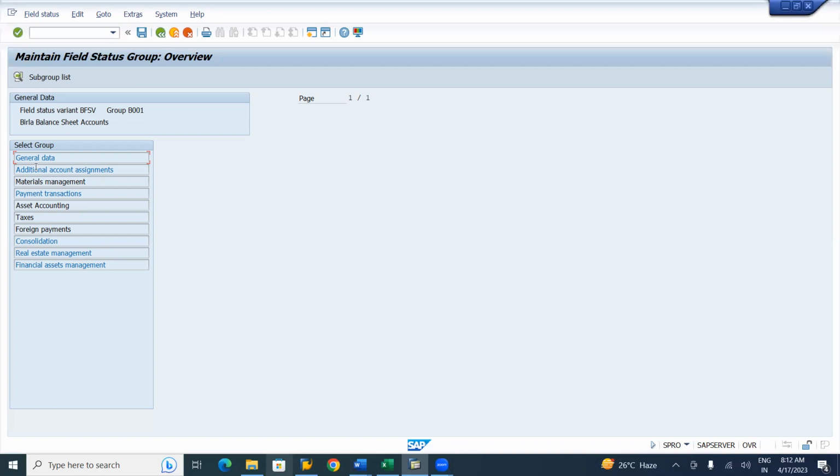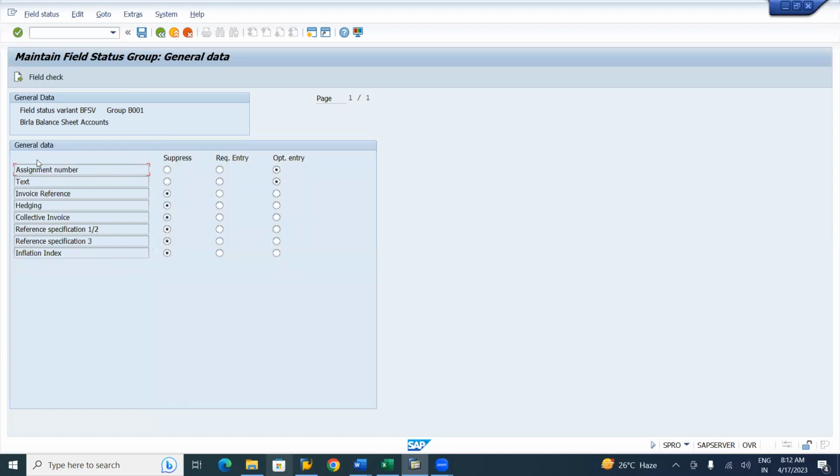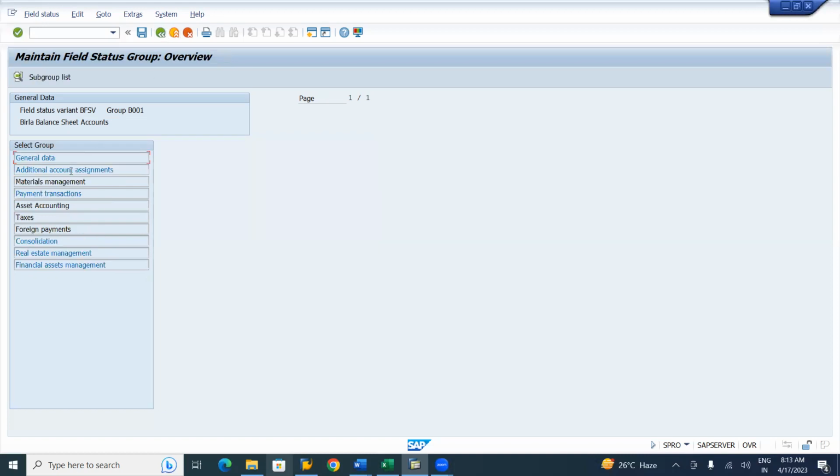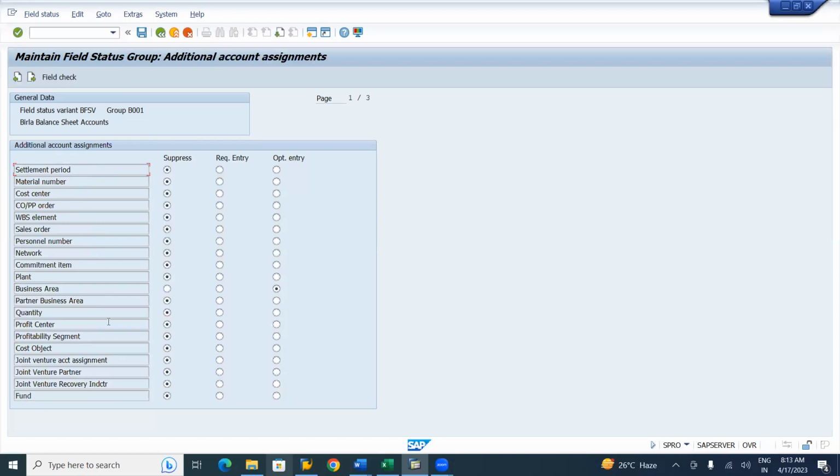Next, each group has fields. How many fields do we have? 1, 2, 3, 4, 5, 6, 7, 8, and so on. Here in this group we have 7, 8 fields, correct? In other groups we have some more fields. If we count all the groups, how many fields? 75 fields.